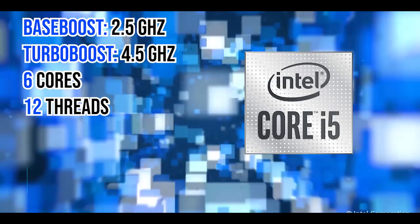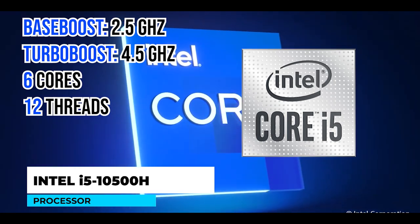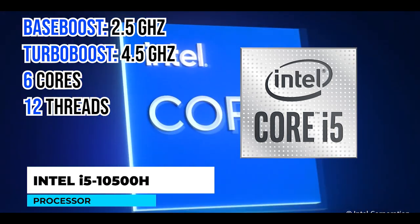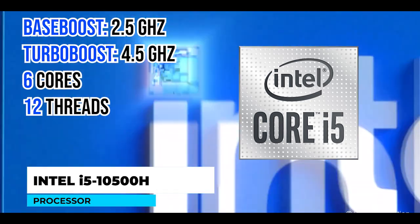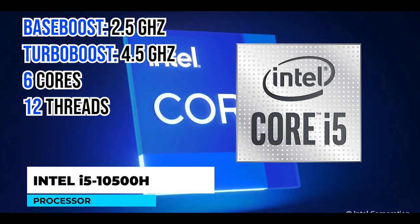GF63. Now, let's talk about the specification of this MSI. It's running an Intel Core i5-10500H. So that's 6 cores and 12 threads. That's a hexa-core. It's not a quad-core, okay? Base clock is 2.5 GHz and the turbo boost is 4.5 GHz.